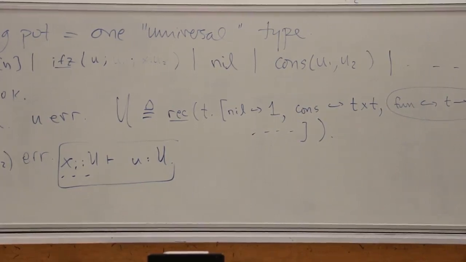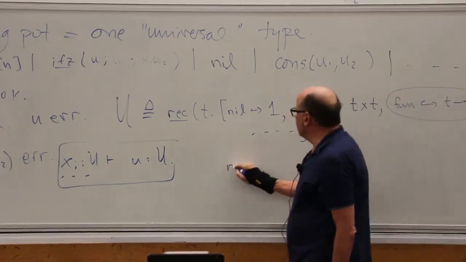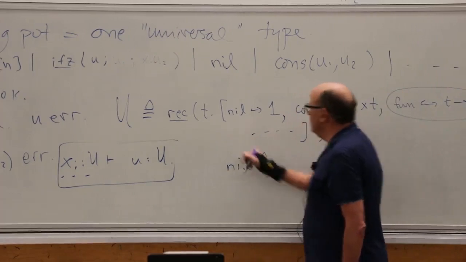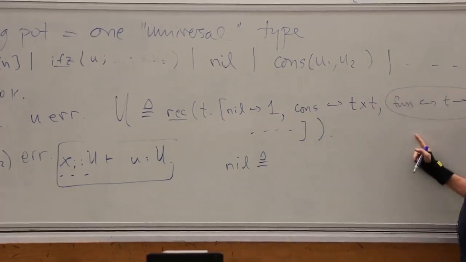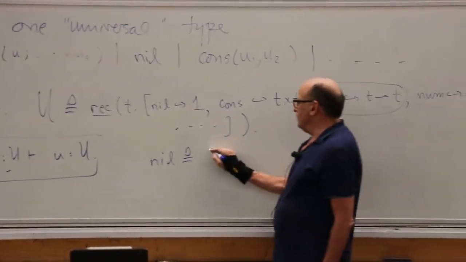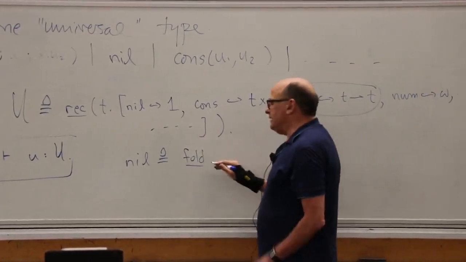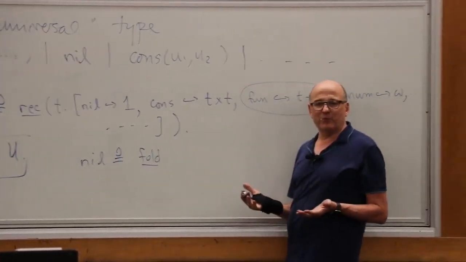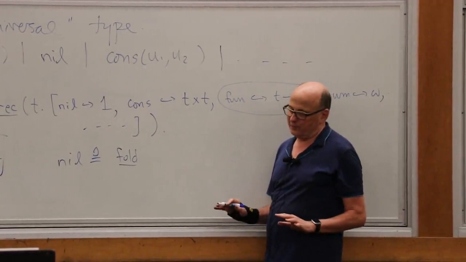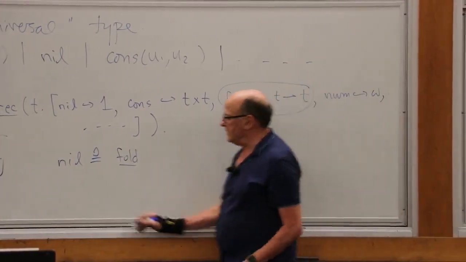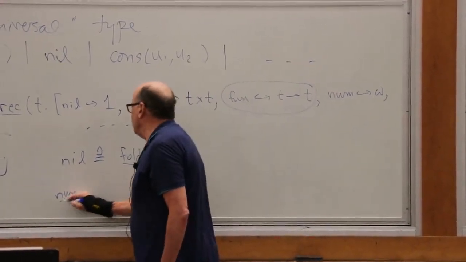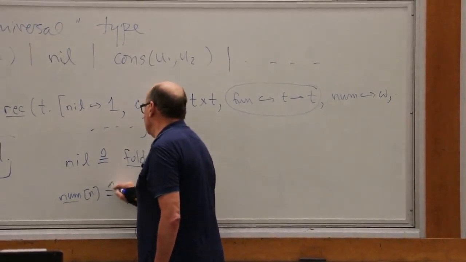So what was I going to do? Oh, so now when we look at the dynamics is where we see where this error business arises. So what is nil really? If I look in terms of this universal type, well, it's a fold, which means in an abstract sense, it must be represented by a pointer. You're already in a state of sin here because why are you doing this? Because the same thing's going to happen with a number n. It's going to be a pointer.